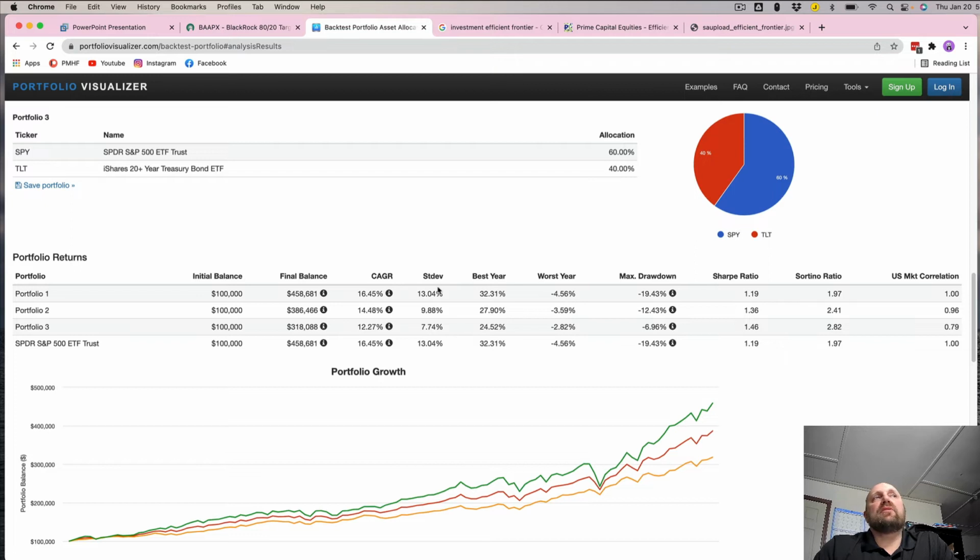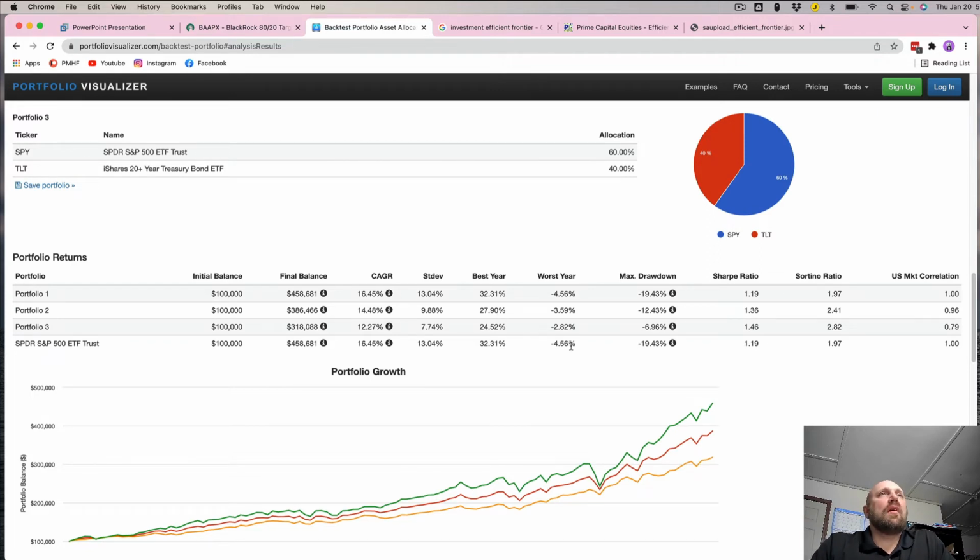The more bonds you add, or the more fixed income, the lower your standard deviation. Now, I could get really fancy with these, and I could add real estate, commodities, whatever. Those are called non-correlated assets. I could build portfolios in here just like that. I don't care about that right now. All I want to do is build something that's very close and representative of any mutual fund portfolio that you would have. Whether you manage your money yourself, or you have an advisor, I'm going to give you a proxy that you can use, and we're going to use options to hedge it. That's what this video is about, to show you how to set that up.